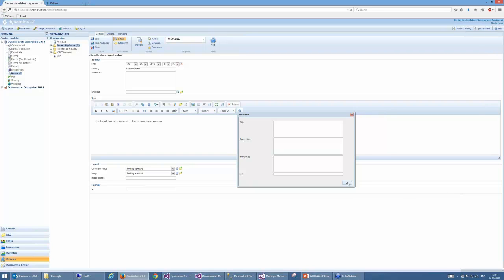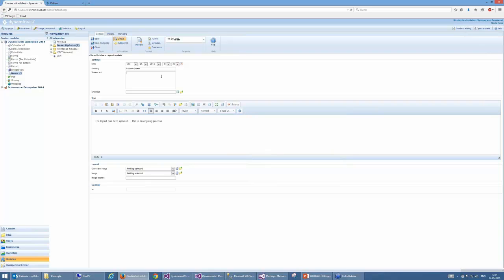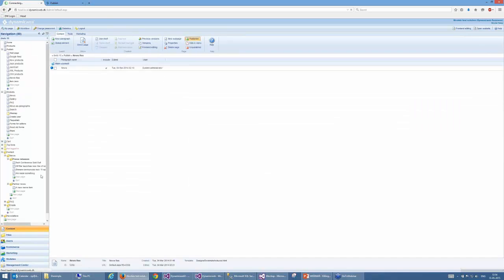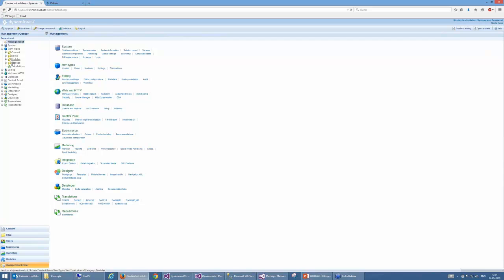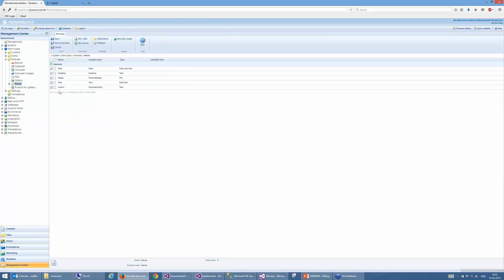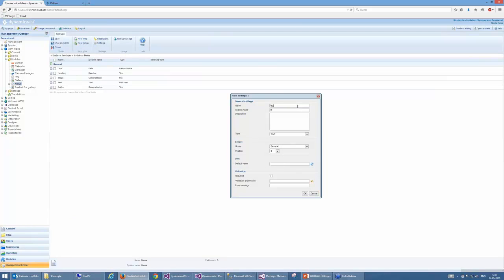Yes, he says. No, you cannot do the same in here, but what you can do on using items, because you can make this feature yourself, is on the management center, you would create, on the news item itself, you would add a field of type. You would just call it tags, and you would create an item list or a list of something in here, an editable list. And this makes it possible for users just to add tags directly on the news item itself, and your template can then find the news items going together using that approach.